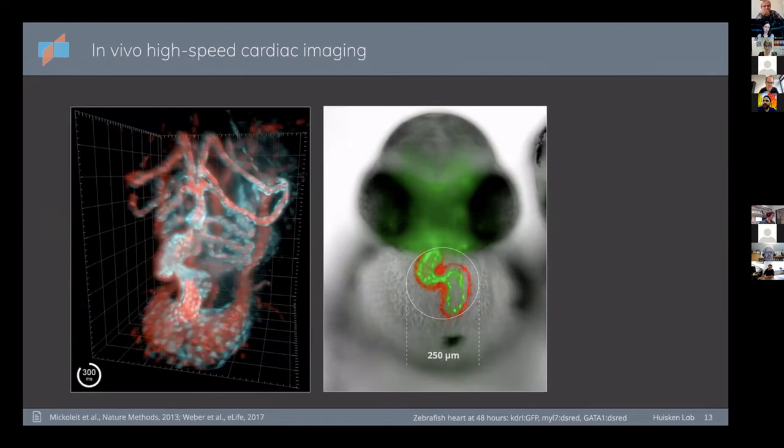This is actually data we took back in Dresden with Michael Weber. Here you can see the result of such a 5D reconstruction. So we're looking at a projection of a 3-dimensional data set in 2 colors over time. And the key to success here is that the heartbeat is very regular. We also have techniques where it doesn't necessarily need to be regular, but in this case, we could exploit the fact that it's very regular.